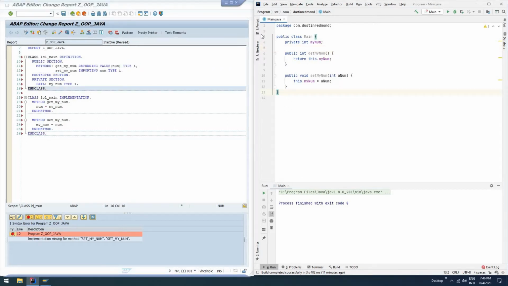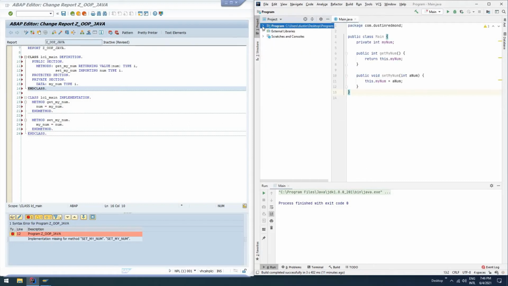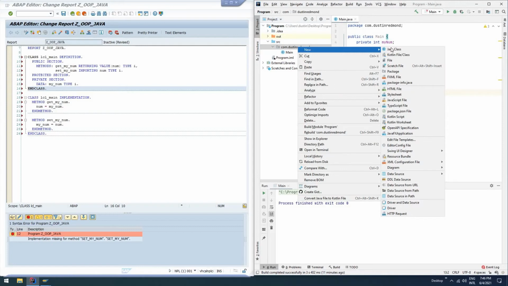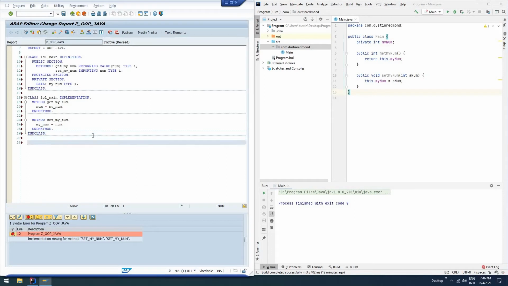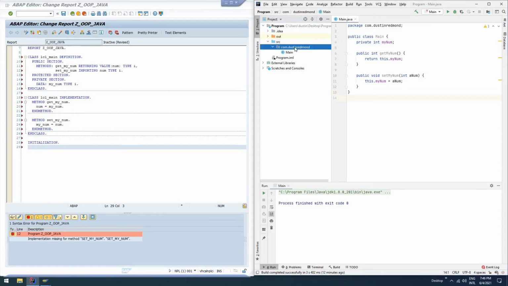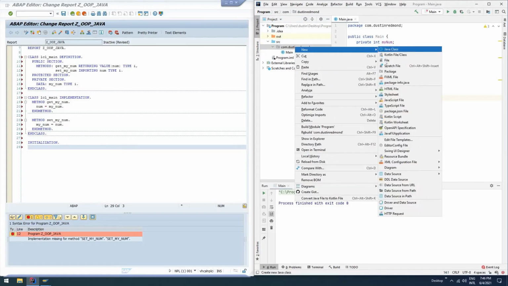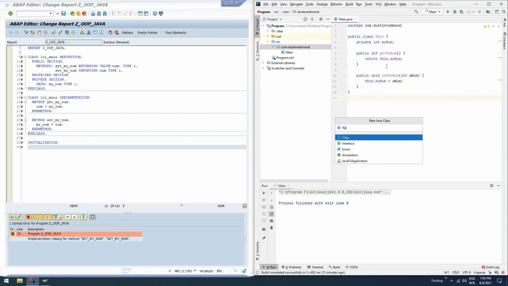So now what we could do is we could go ahead in our Java program, create another class. It's kind of strange really, because in ABAP I can come down here and I can say initialization, I can pick an event block, and then I can start to work. In Java I can't do that. I have to, it's such an object-oriented language that I have to create an entire new class. So we'll just go in Java, we'll say create a new class, and I'll call it report.